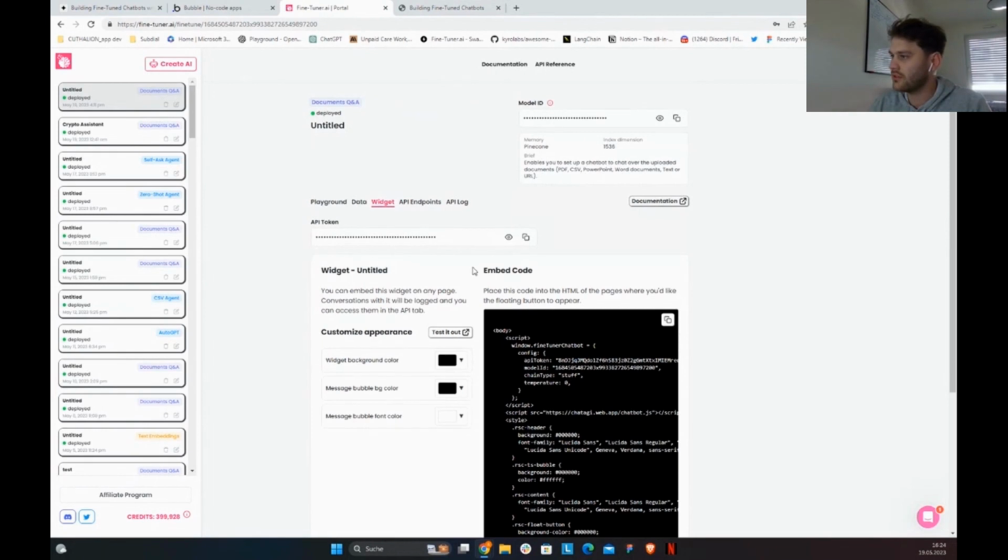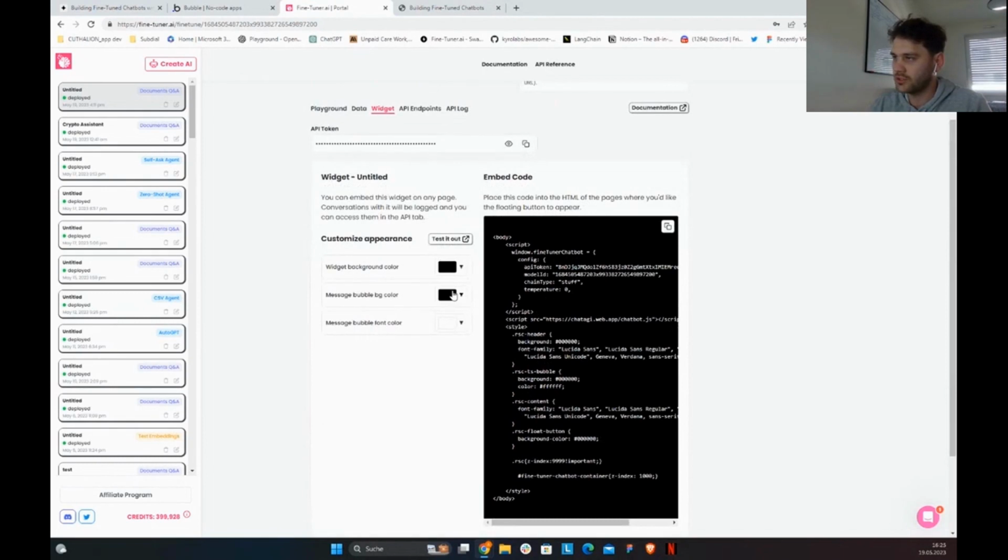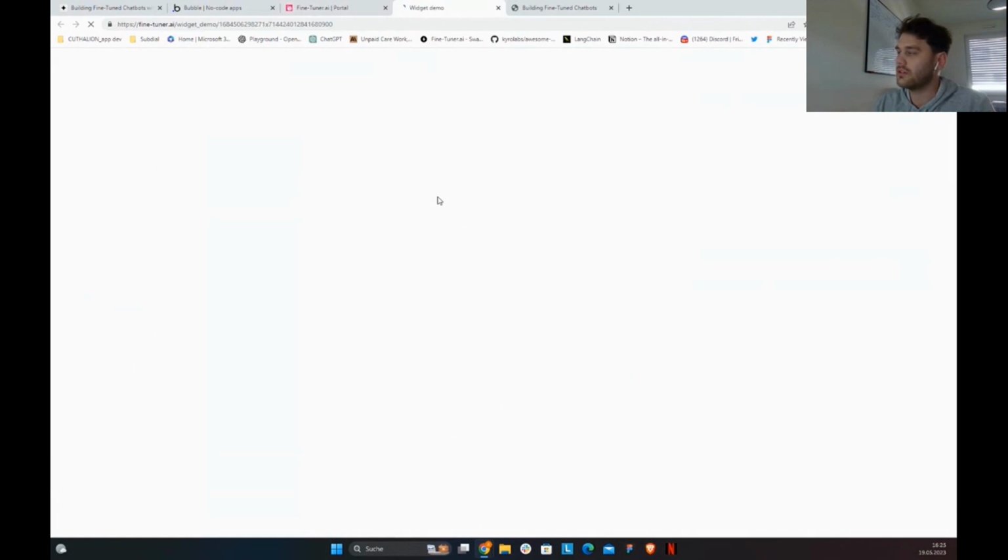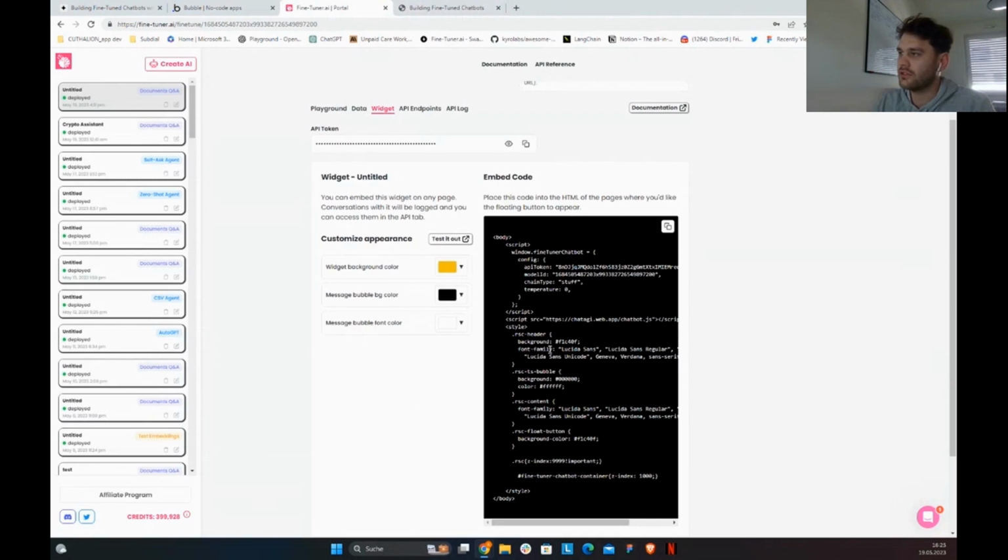The second way of doing that would be a widget, a ready-to-use widget. So you can customize basic stuff for now, like a color and so on. You copy it and include it in the header or HTML element of your website, just like Calendly or something. Or there are also other types of services that offer this thing. You can also test it out here, and you can customize it and so on. This is a quite easy way.